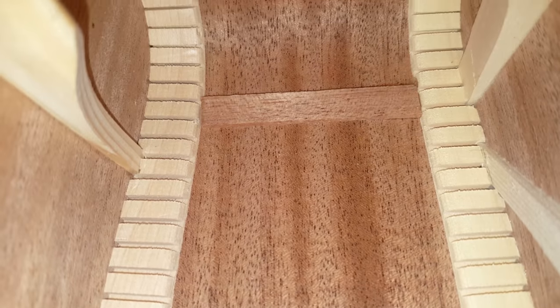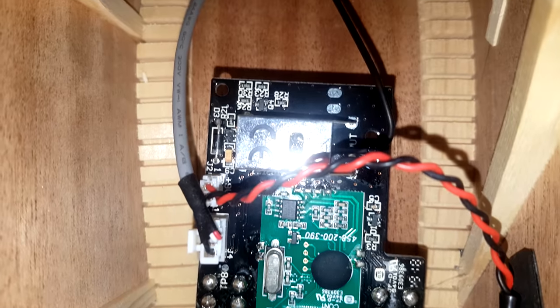While I had the strings off, which was fortuitous, I put a camera inside — just my phone — and had a look around to see where that piece of wood came from. From what I can see, and from the pictures here, all of the internal bracing, all the gluing, all the wood struts seem to be perfectly in place. The build quality on the inside of this is just as nice as the build quality on the outside. They really do go above and beyond with these Harley Benton higher-end acoustic instruments. The reason I broke a string was because I have been playing the heck out of this — because it's great fun to play.